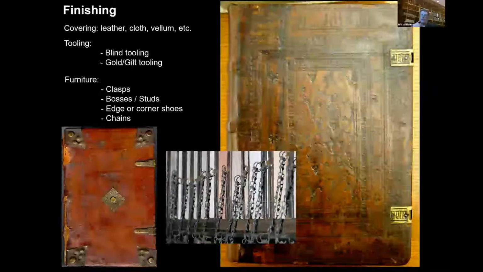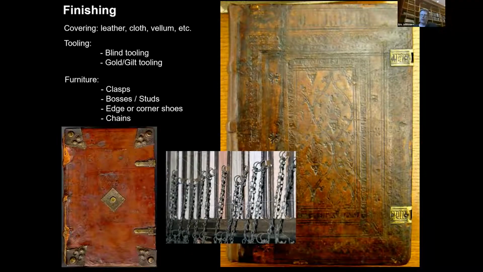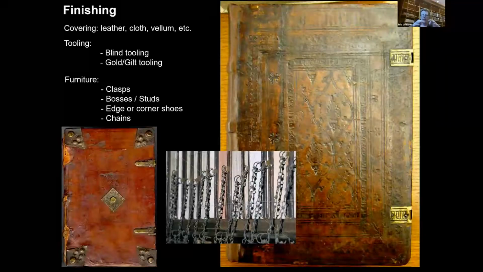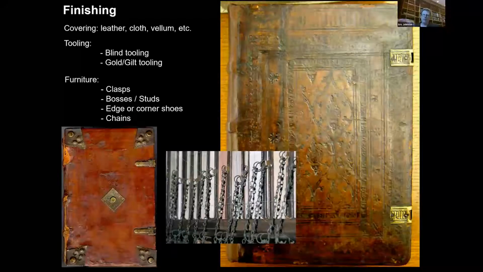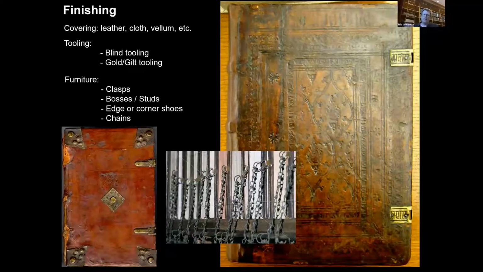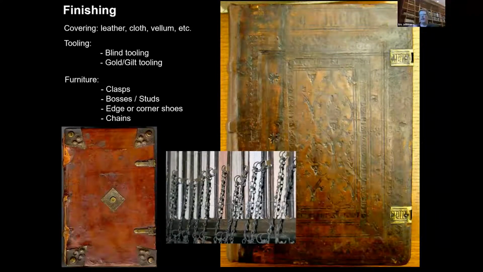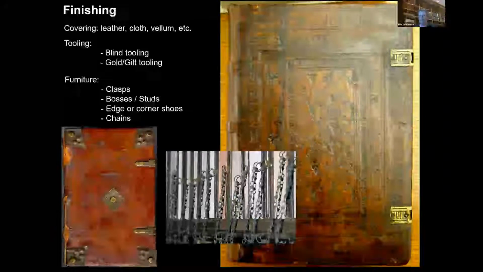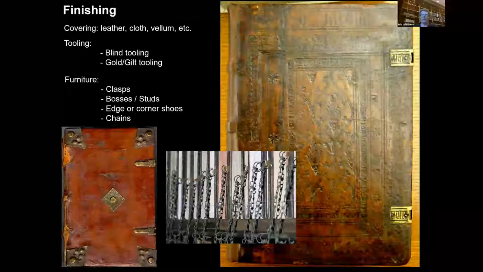For our purposes, what can be really interesting and helpful with the tooled patterns on bindings is that we can use these to help us localize where a binding may have been put on. In the case of the image on the right, if you look at the very central panel of this binding and you see these upside-down teardrop-shaped things in, say, the top right corner of that central quadrant, that upside-down teardrop shape is very characteristically German and is often associated with binding workshops operating out of the cities of Ulm and Augsburg. So I can't swear that this is where this binding is from. I haven't actually worked on this. I think this is a manuscript, or it might be a 15th century printed book. I can't be precisely certain, but it is definitely a German binding.